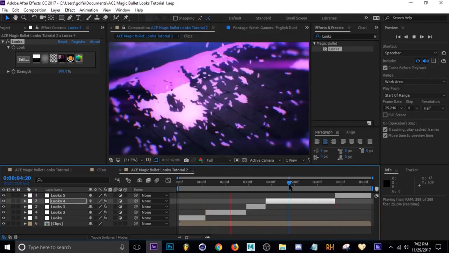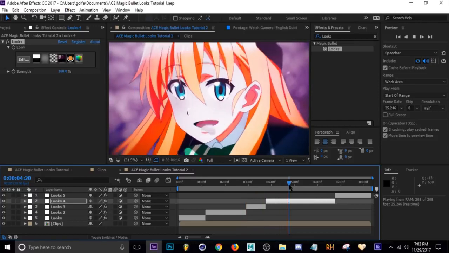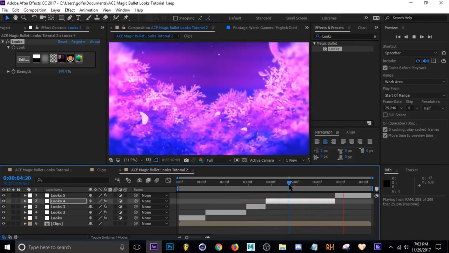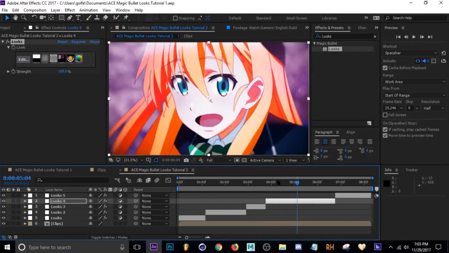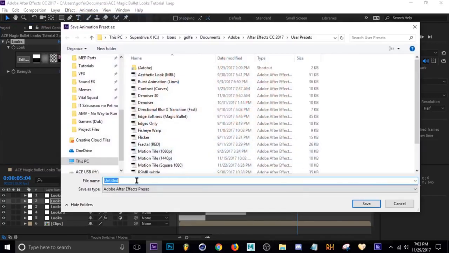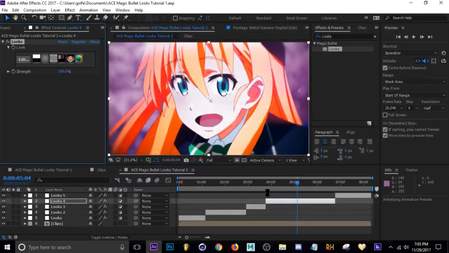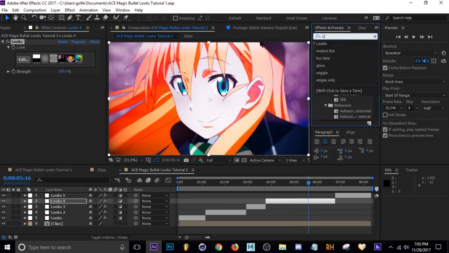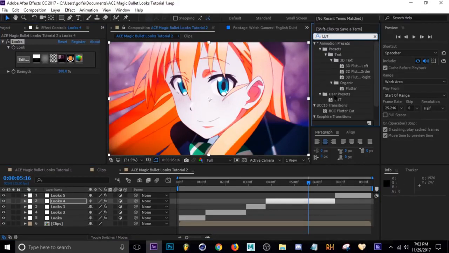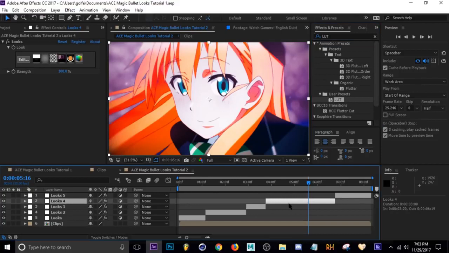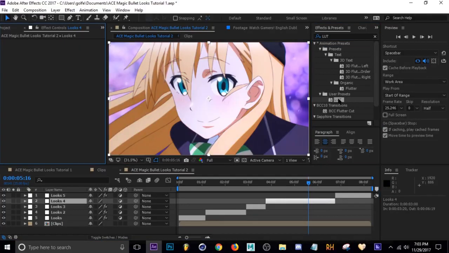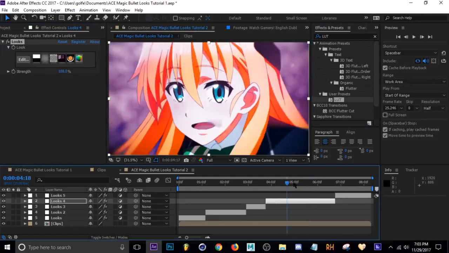You basically just play with those settings and find stuff that you like, and obviously you can make presets if you want. I'm going to show you how to do that actually. Let's go ahead and make sure this is selected. Say you wanted to keep this preset. You go up to animation, save animation preset, and then just name it. Let's just call it, I don't know, LUT. Save, and that's it. And then when you go to your effects and presets, you can go type in the name, LUT, user presets, and it's right there. So watch, you just go like this. You can drag it on or double click it, whatever, and then it's back on there.